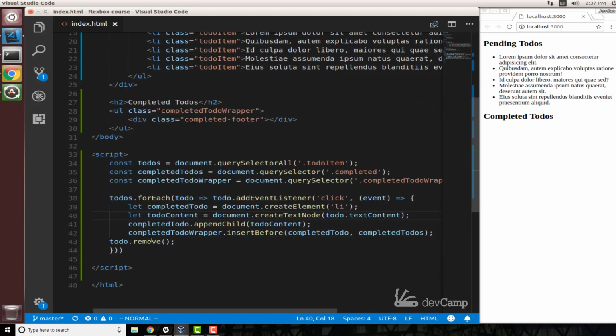The reason is, if you notice, when I hit Prettify or when I saved it, it looks like we're missing a bracket somewhere here. So let's see. I have this completed to-do right here, or I have the to-dos iterating over, and then that is going to grab the click and the event. And I'm not really seeing where the issue is, but I'm sure we'll see it here in a second.